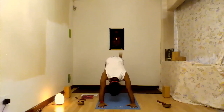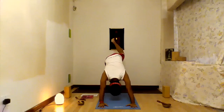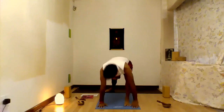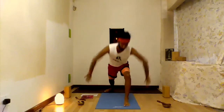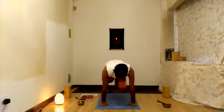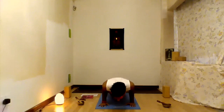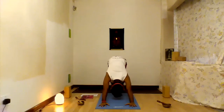Inhale, left leg all the way up. As you exhale, placing between your hands, grounding back foot. Warrior one. Slowly drawing your hands back down to the earth. Stepping left foot back, holding that beautiful high plank. Rolling over your toes. Dropping elbows to 90. Coming up into upward facing dog. Releasing back to down dog.